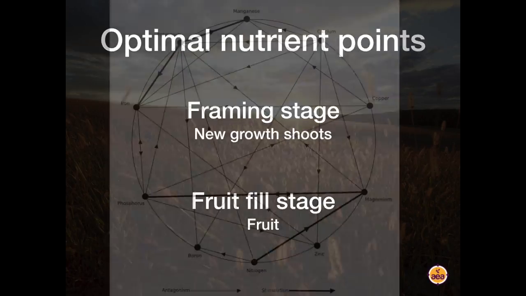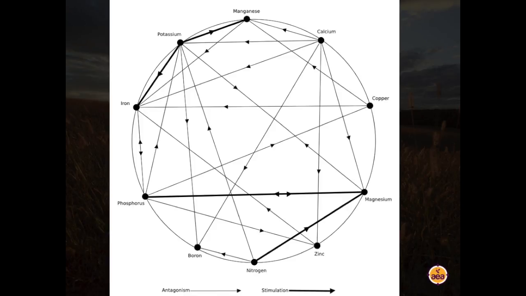So, how many of you are familiar with the Mulder chart of nutrient interactions? A number of you have seen it before. How many of you have memorized it? There's a lot of complex interactions that are described with the Mulder chart. This chart is very accurate and very detailed.